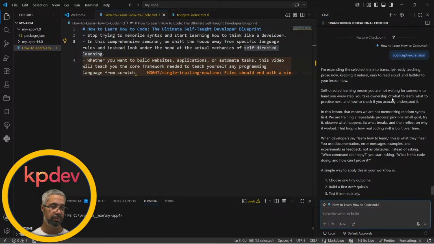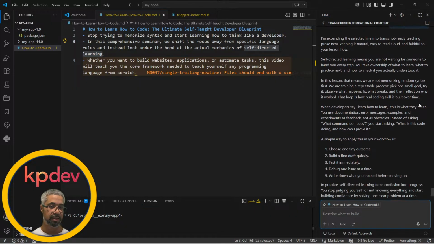You take ownership of what to learn, what to practice next, and how to check if you actually understood it. So in this lesson, that means we're not memorizing random syntax first. We are training a repeatable process. Pick one small goal, try it, observe what happens, fix what breaks, and then reflect on why it worked.